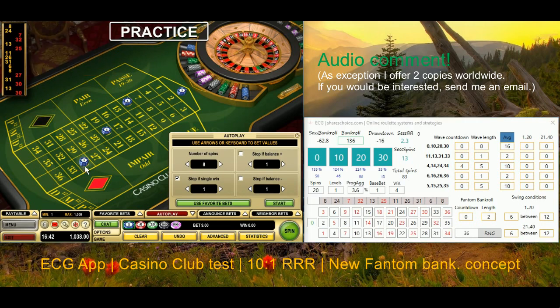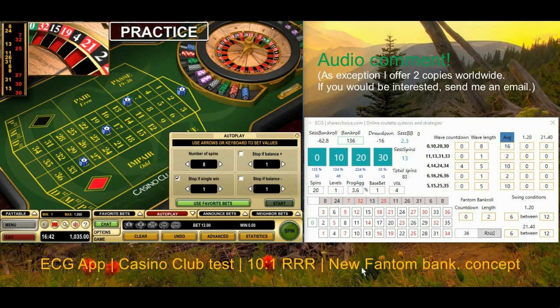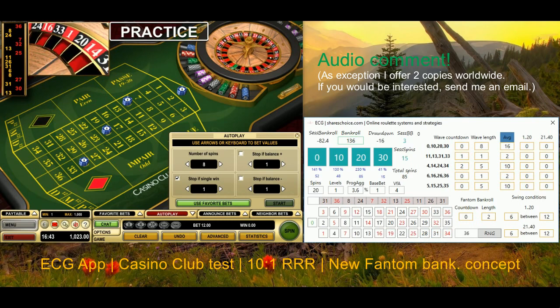I can tell you I was also testing many thousands of spins with this setup, and many times after, let's say, 30-40,000 random spins, it was still in plus, which I consider very good, sometimes even more than 1,000 in plus. So I think this setup, or something around this setup, might be really the key to competing with a random generator in a sustainable way quite often.